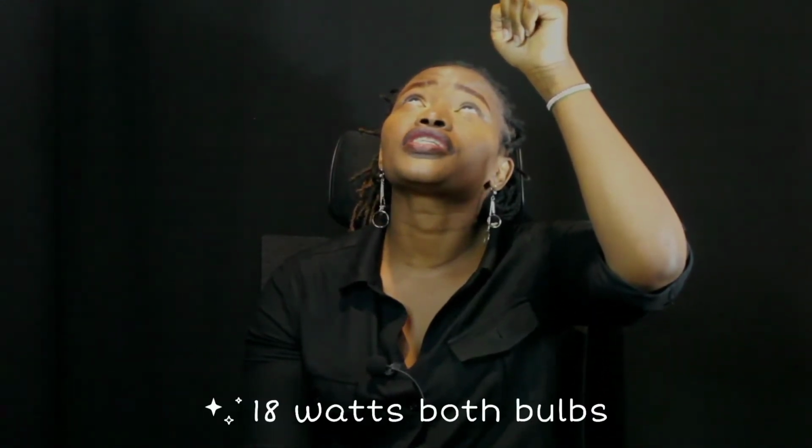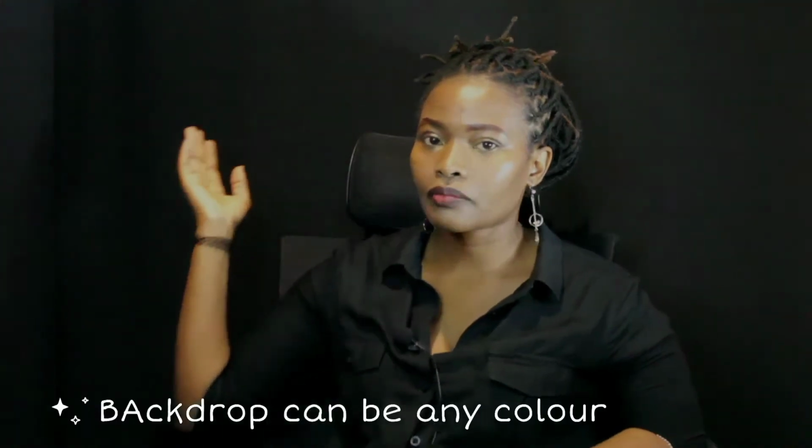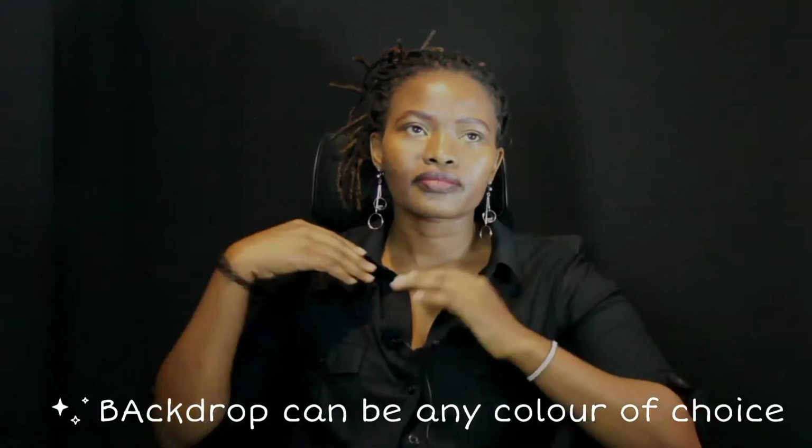shoot at home. So I have a very simple setup. I have a ring light. I have a ring light here. I have a bulb here that is fixed very kienyeji. And I also have another bulb to this side. And then I have this seat and my background here, which is just a plain black background, and that's it. That's all I need. And then myself.